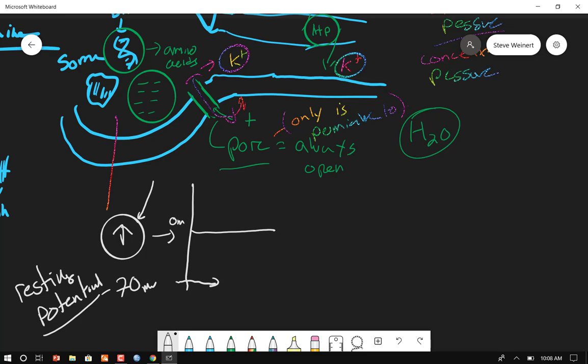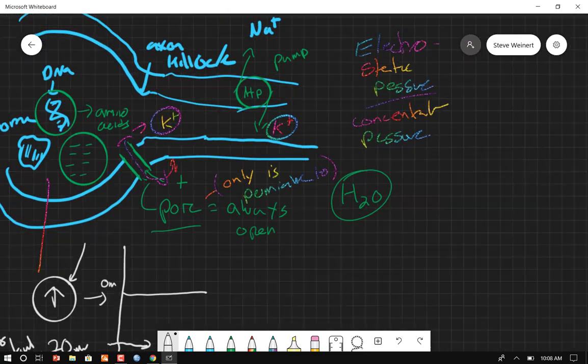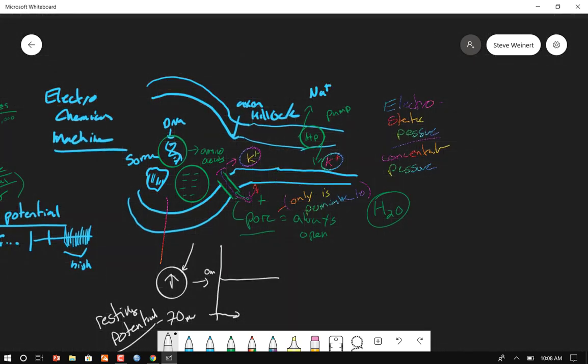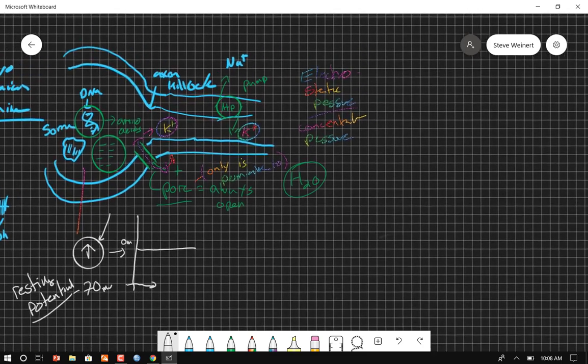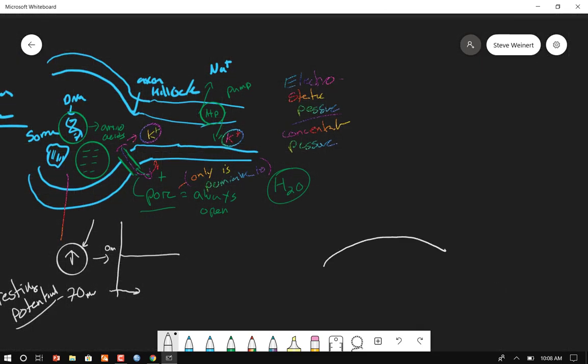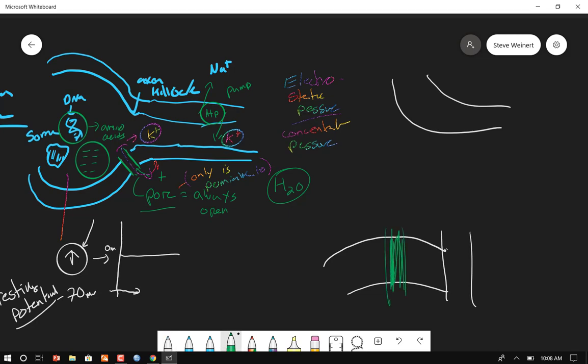So far, so good? So we haven't even gotten to one set of cell behavior yet. Okay, so what I'm going to do is I'm going to draw this again over here, even bigger. Here's the axon hillock again. Okay, let me draw the pore here in the green so you can see the pore. There's the pore. I'm going to draw this other one in white, and it's going to be a gate.